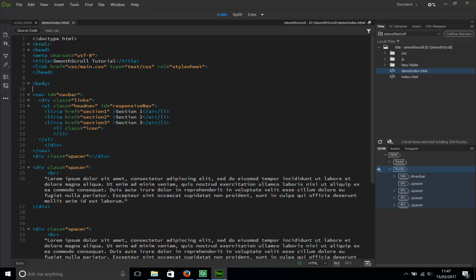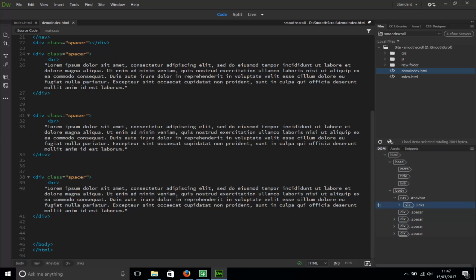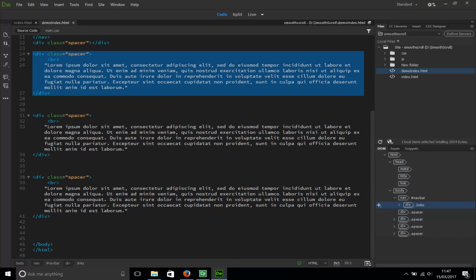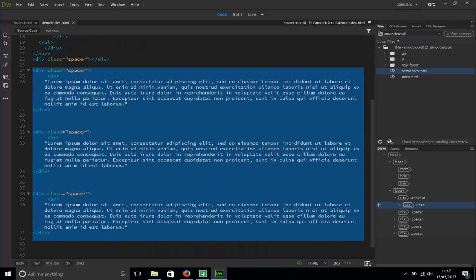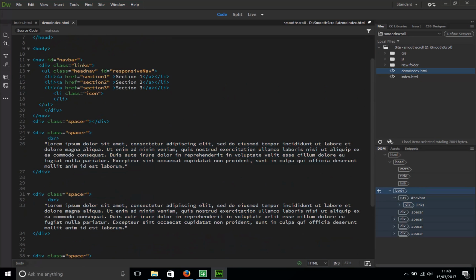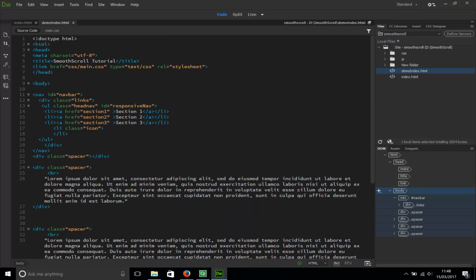To do this, I'll show you what I've created so far. I've got a simple HTML document set up inside Dreamweaver. All it consists of at the moment is a link to our style sheet, my main body, then my navigation bar, and from my navigation bar I've set up some separate div classes. I've got a div class here containing some lorem ipsum, and so on, exactly the same. So what we need to do now is create our links.